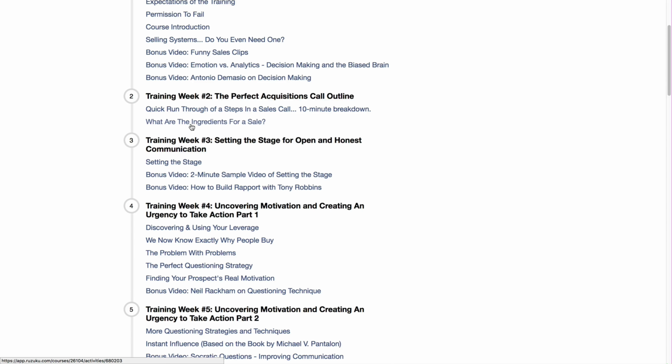So right from the start, you're going to get a good idea of how you can run sales calls more effectively. Some different things you can say and do, and the order to put those things in throughout, so you can get some instant traction. Now, the key to this is to make sure you're moving the needle every single week. There's a lot of information, but we want to make sure you are able to move the needle every single week.